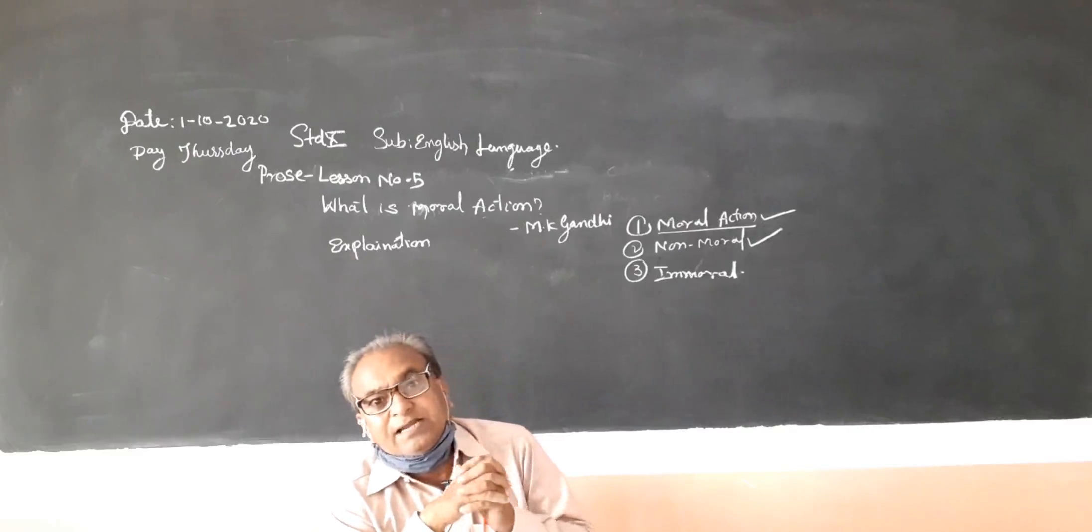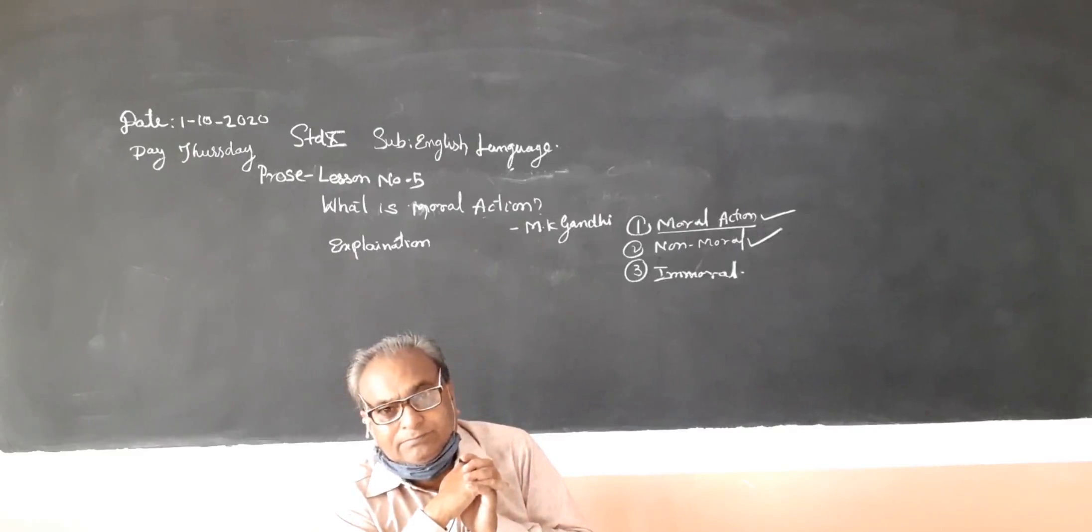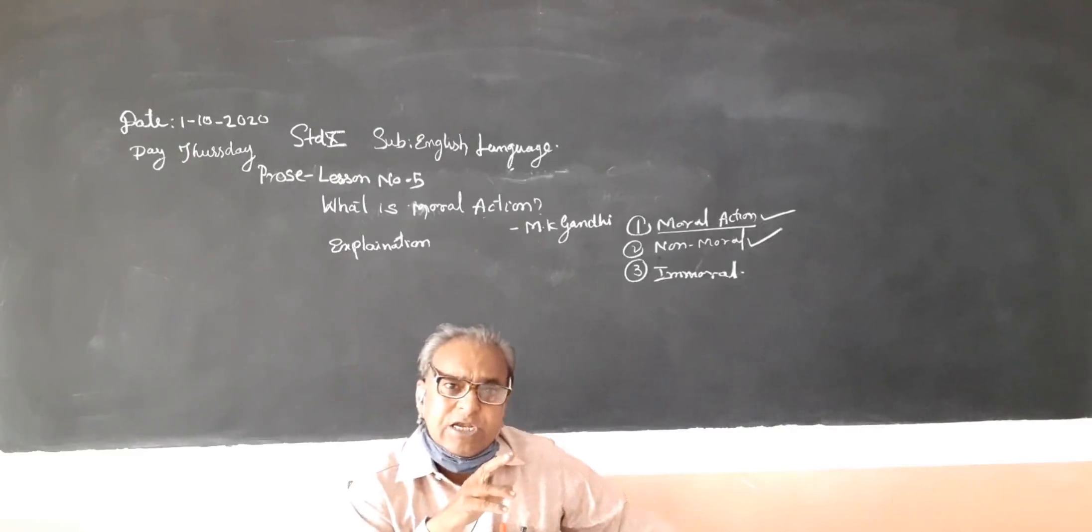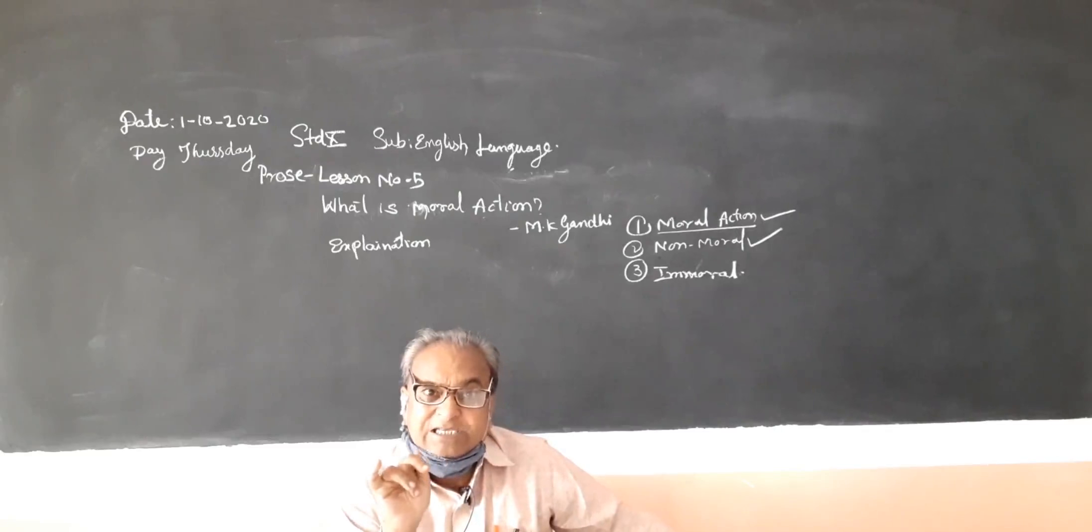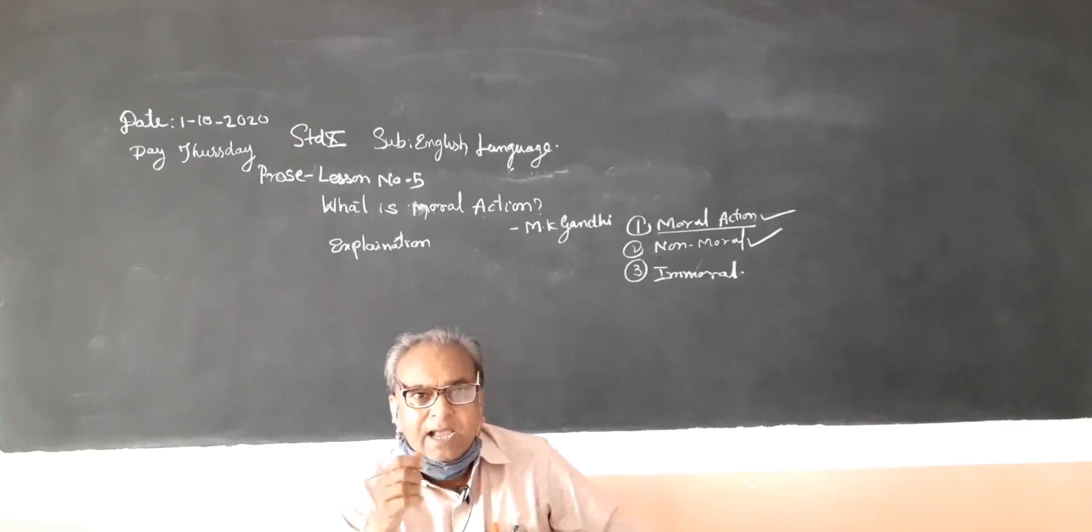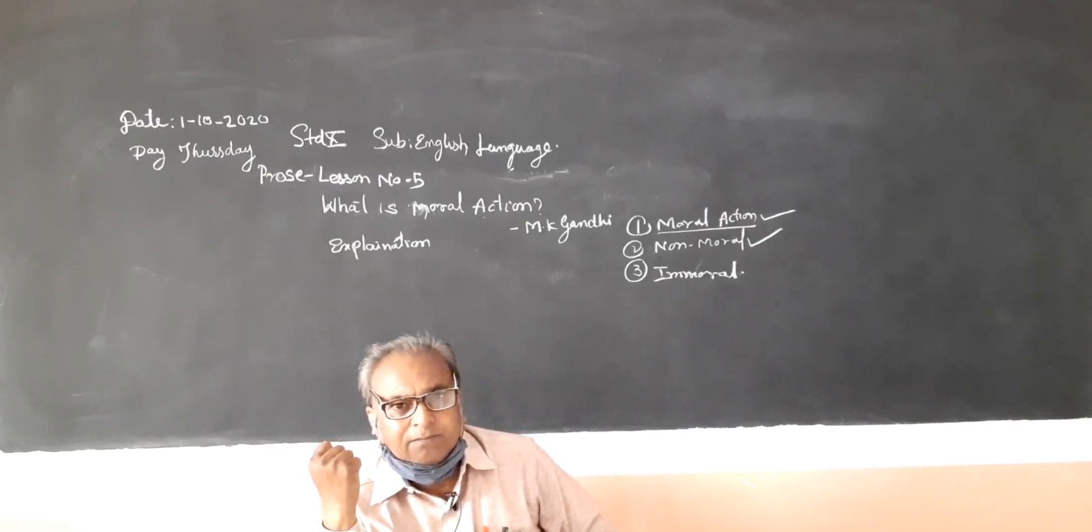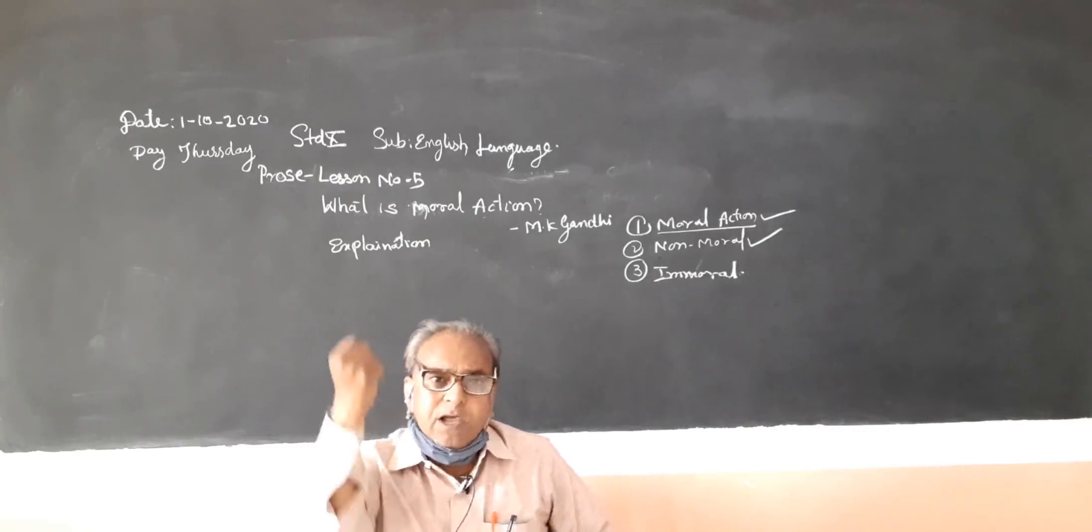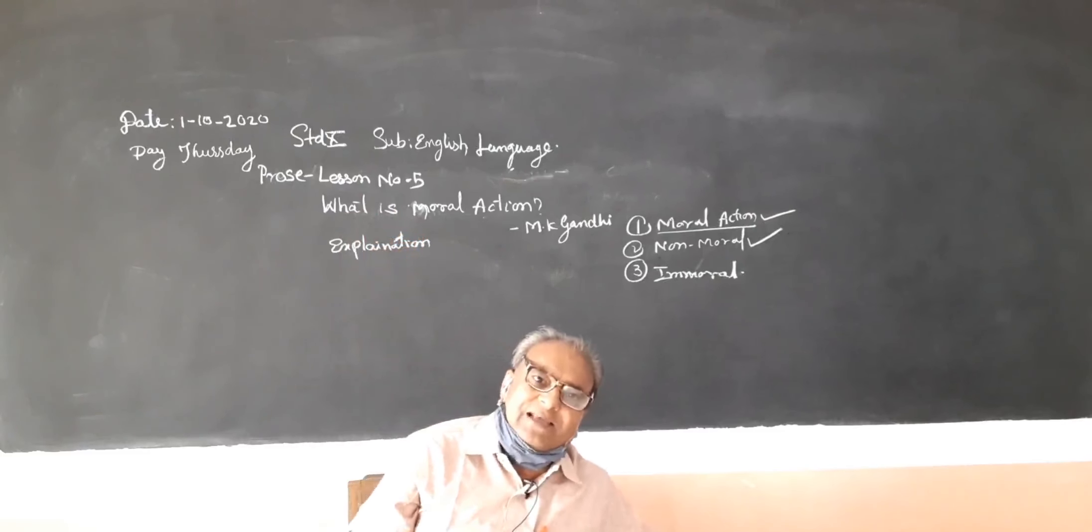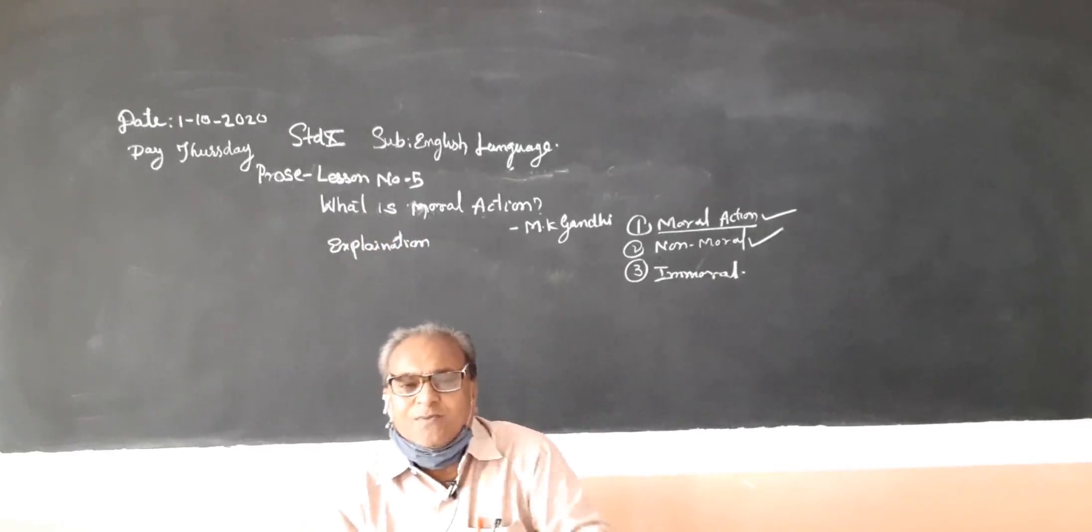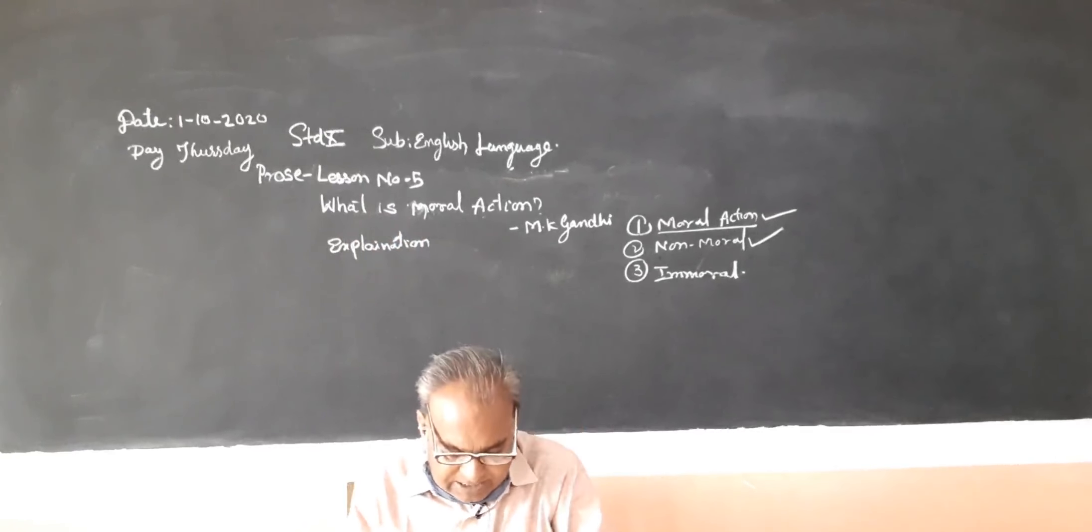Second, Mother Teresa had a pitcher in one hand and a torch in another hand. She wanted to burn the bliss in the heaven and she wanted to pacify the hell. This action was also moral action of Mother Teresa.